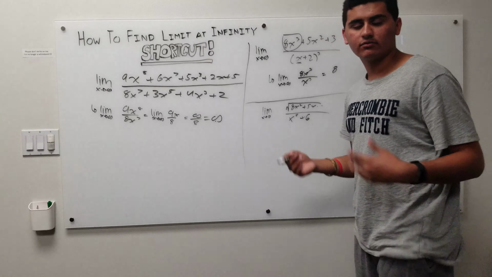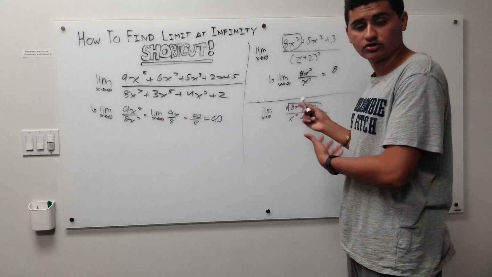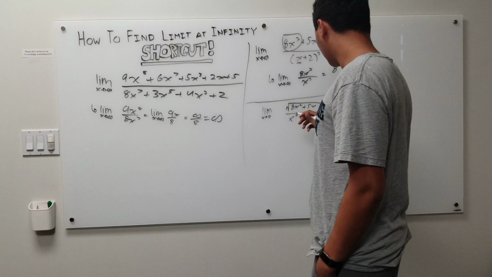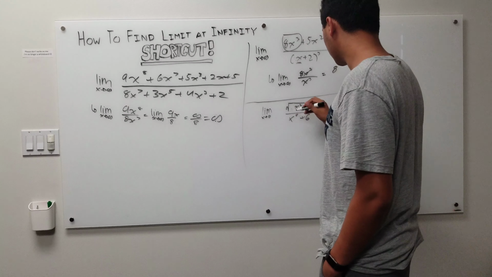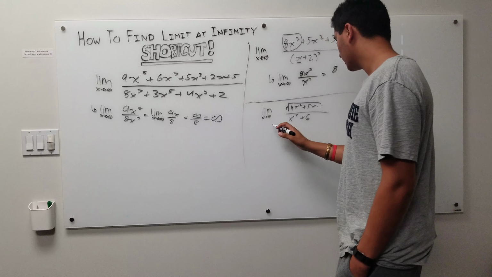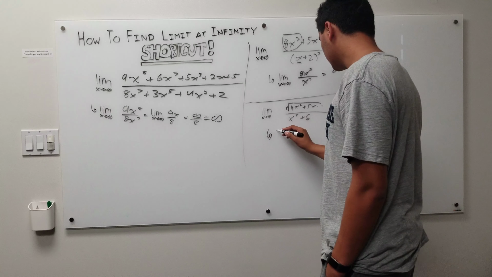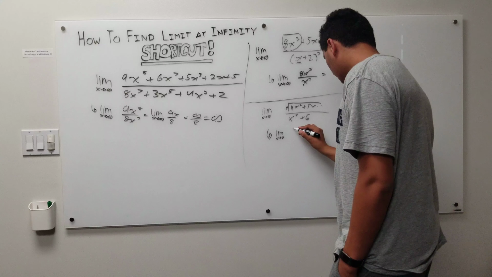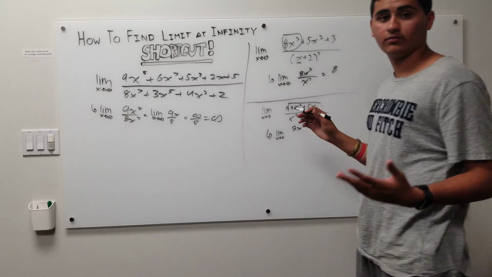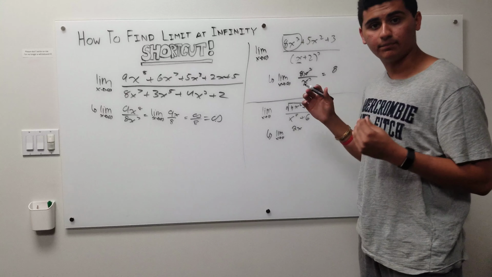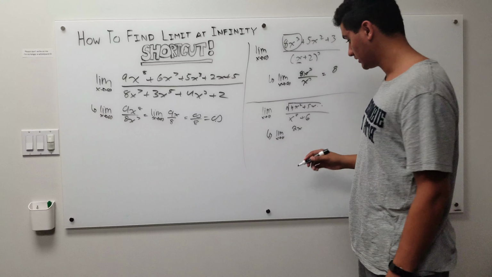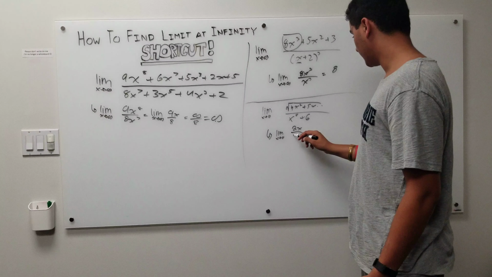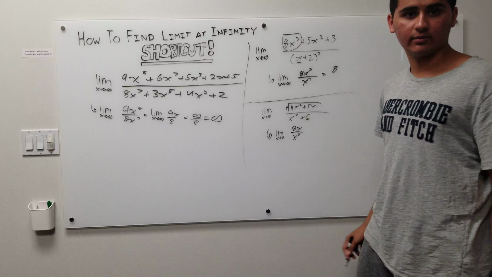Now in this case, I used to get really confused because I didn't know, should I just take the highest power or should I square root it first? Well, in this case, you're actually going to have to square root it first. For simplicity, for the square root, instead of doing an 8, I'll do a 4. Limit as x approaches infinity of 2x, because, by the way, you don't have to square root its whole function, just the biggest power inside of that square root. So 2x, because when you square root 4x squared, you're going to get 2x, divided by x to the power of 8, which is in the denominator, the highest power.